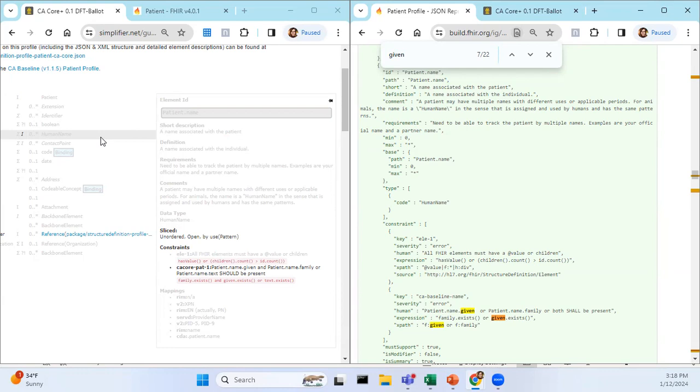Sheridan, I had a big picture question that maybe ties into this. I'm just curious how, maybe in IPA or other international profiles, this is handled. I'm just thinking something like patient name doesn't seem like something that would have a lot of Canadian specific considerations. That's a good point.